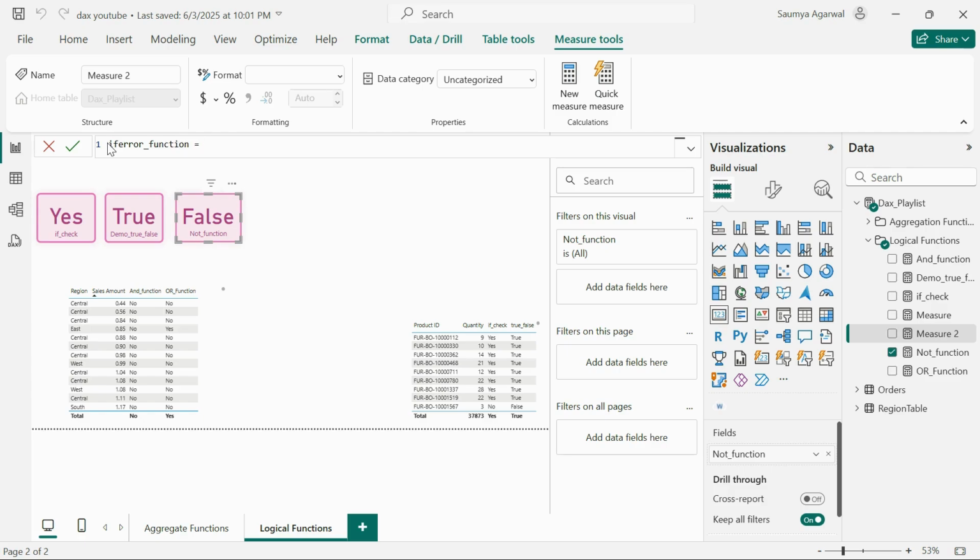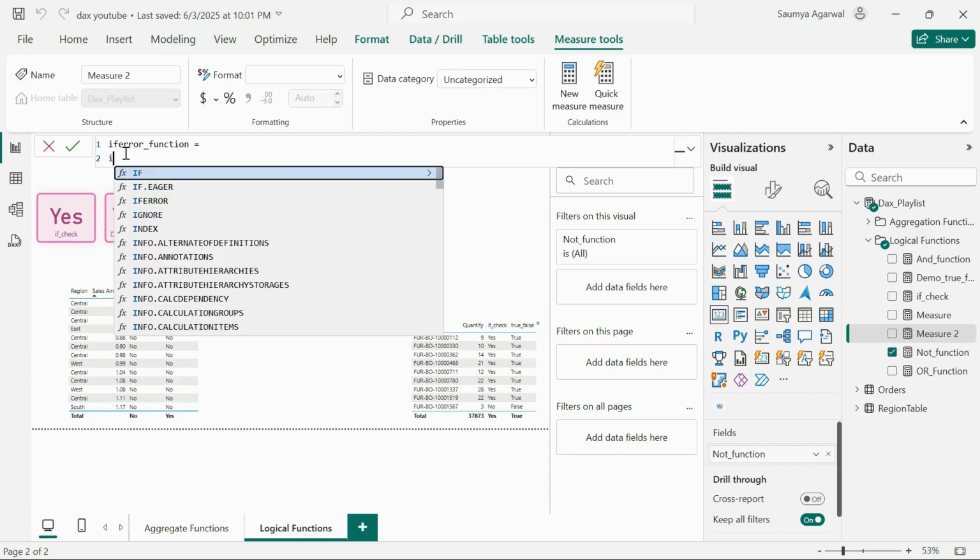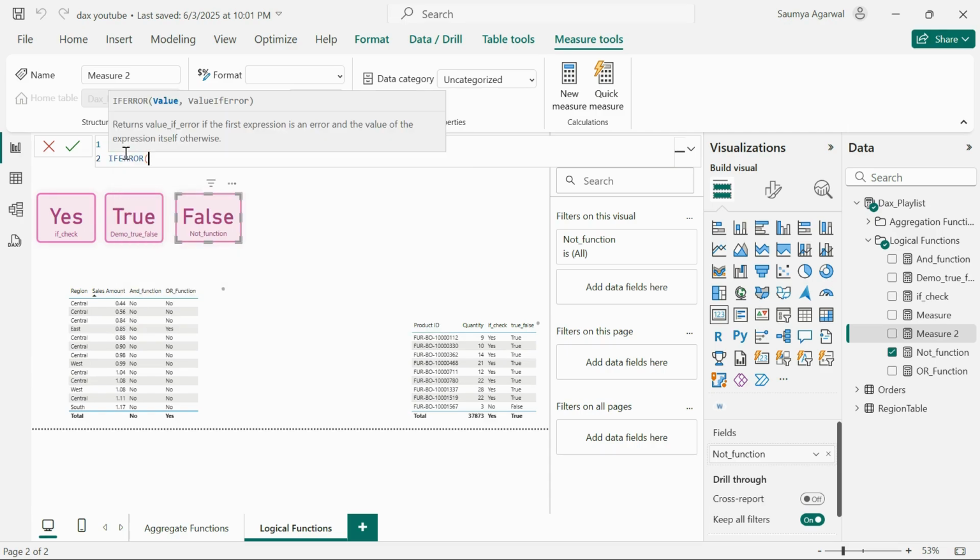Now Shift plus Enter to go to the new line. Here I'll be giving it the function IFERROR, and it will show the syntax and the definition of this IFERROR. Now I'll go to a new line again, Shift plus Enter.